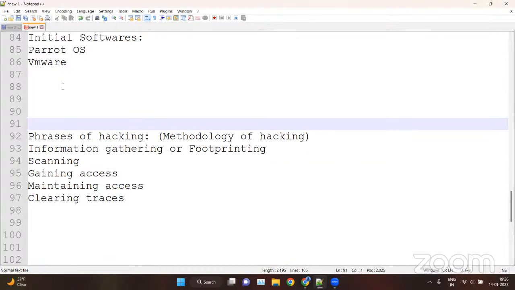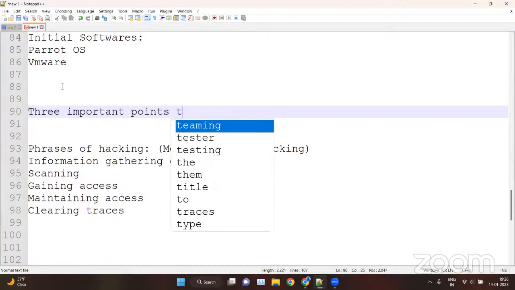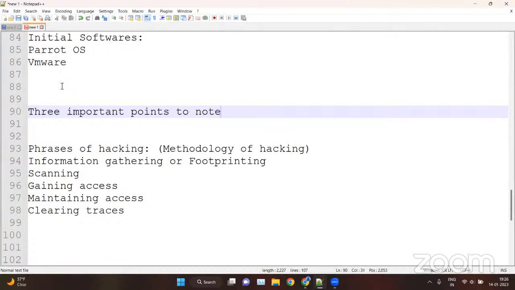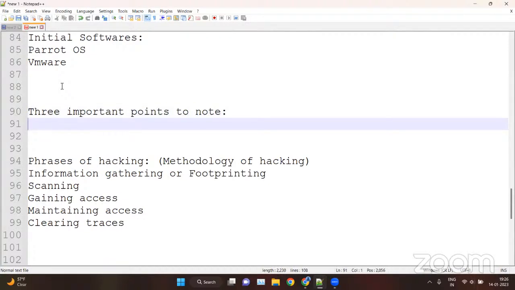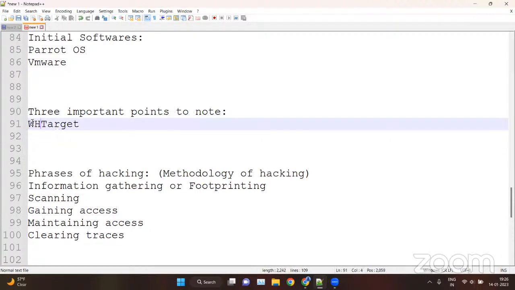So before moving forward with the methodology, we have three important points. First, we have the target, that is, who is your target.